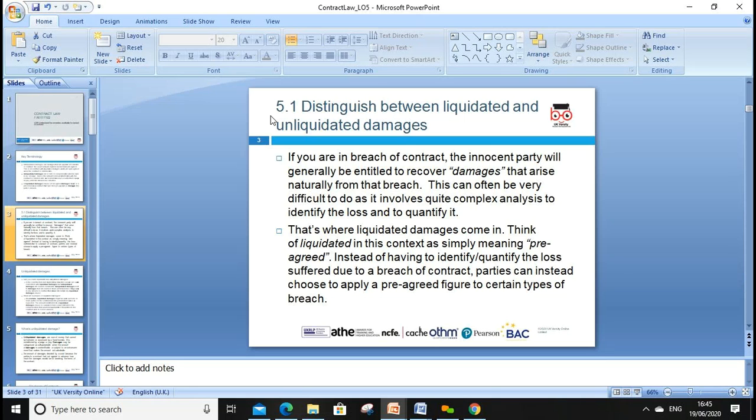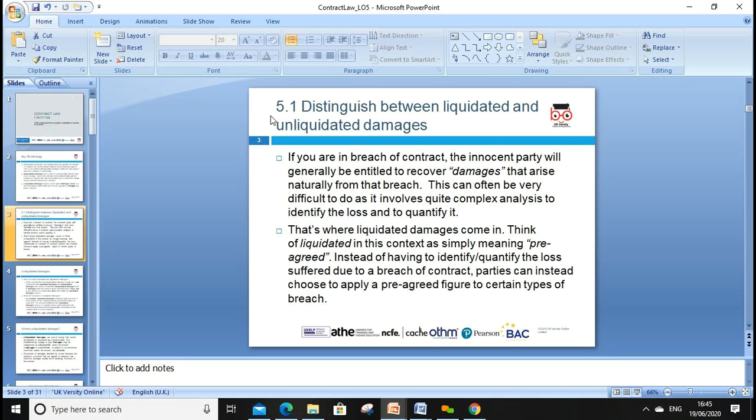How much loss? We can pay you the ticket cost because you missed the flight, but there are a number of other losses you have. Maybe you missed an important meeting, you missed a hotel booking, you need to rebook your flight, and there is the personal stress level. So it is very difficult to determine. It is a complex analysis.